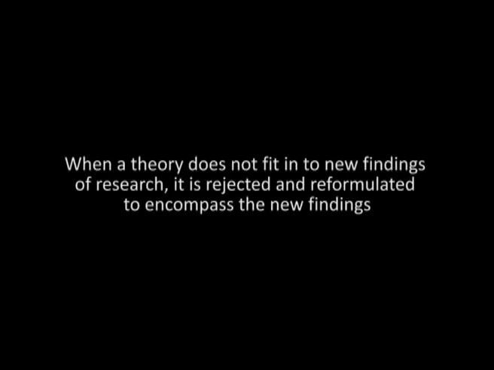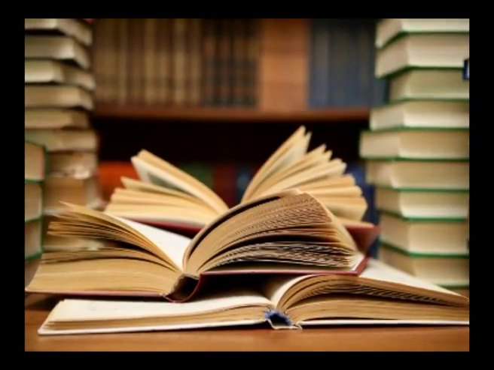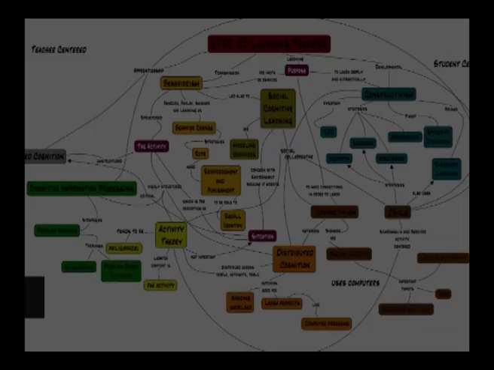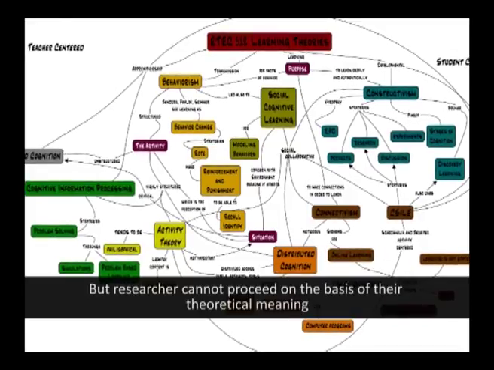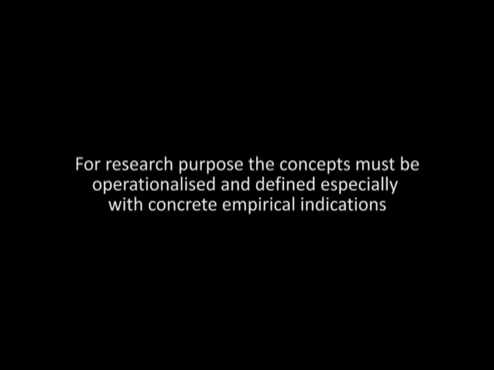Reformulation of an existing theory. When a theory does not fit the new findings of research, it is rejected and reformulated to encompass the new findings. Research refocuses theory. Empirical research may give a new focus to the existing theory. Research clarifies theory. Concepts are drawn from theory, but the researcher cannot proceed on the basis of their theoretical meaning. For research purposes, the concepts must be operationalized and defined, especially with concrete empirical indications.